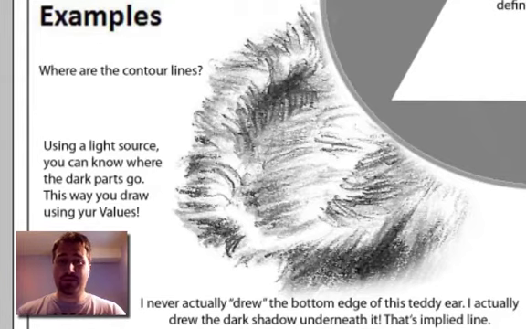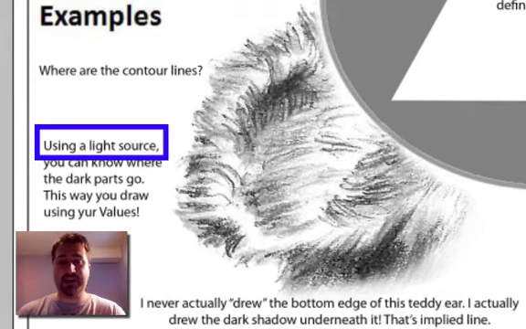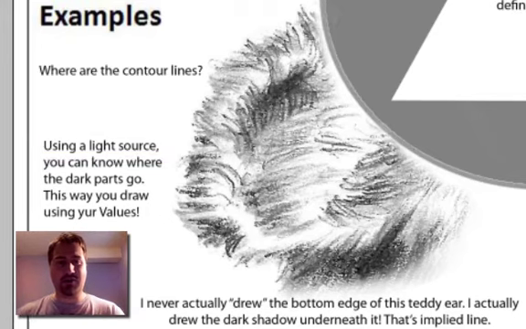So the way that you do a value drawing is that you, first of all, going back to our light source assignment, find out where the light source is at. That's the first thing that you do. And if you have your light source positioned, you can know where the light and the dark parts of your picture are. And that's the first step. The next is you start to add the values in, where they go: highlight, midtone, and shade.